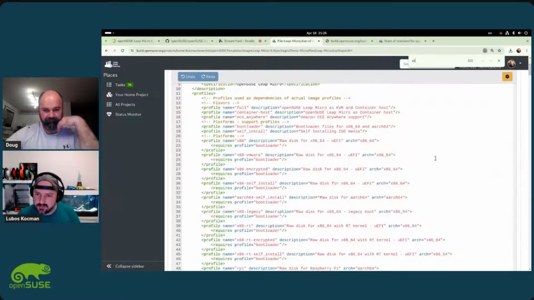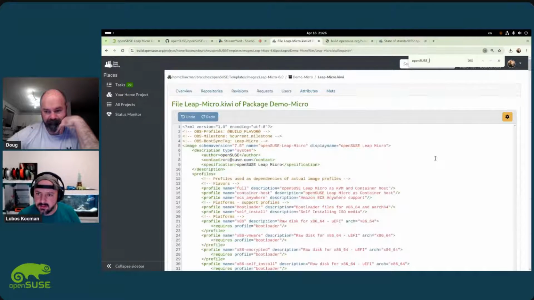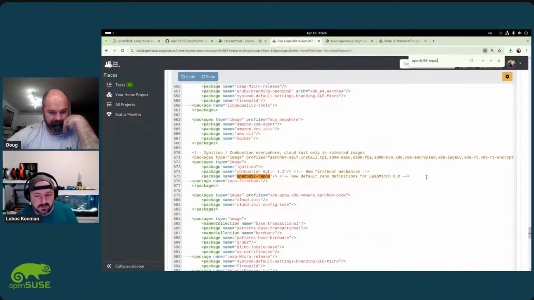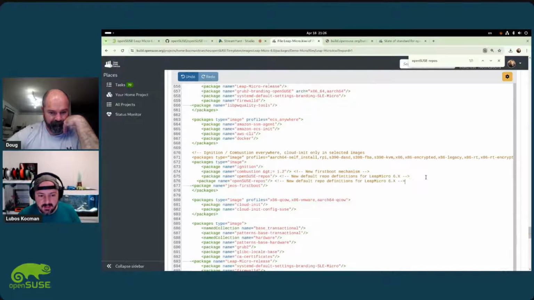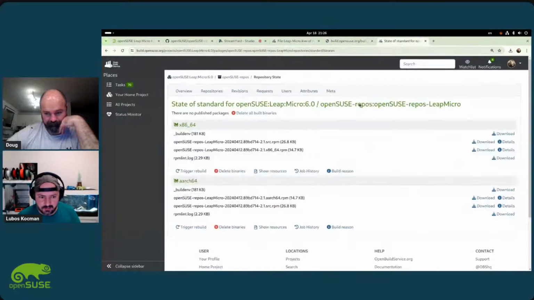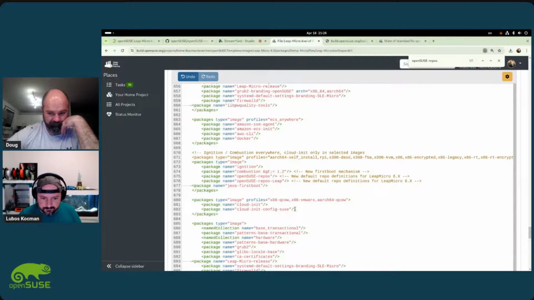As I mentioned, the openSUSE repos is already on the image because we define default repositories like that, but we didn't make available the demo subpackage, right? And the demo subpackage, if you remember, was called Leap Micro demo, right? And we are interested in this one. Let me copy paste it so we don't have any mistake.